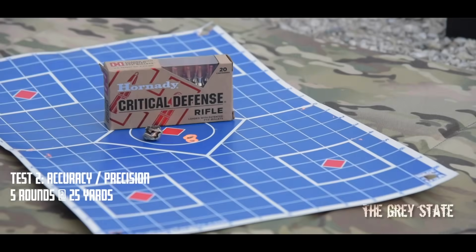Okay, guys, so let's recap on the accuracy and precision. Obviously, I was shooting for a group here. I was well within 100 yards where my normal zero is, so that's why we're seeing this. We're not hitting the bulls.